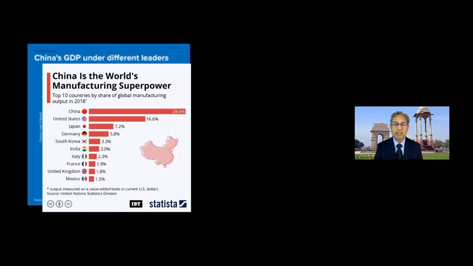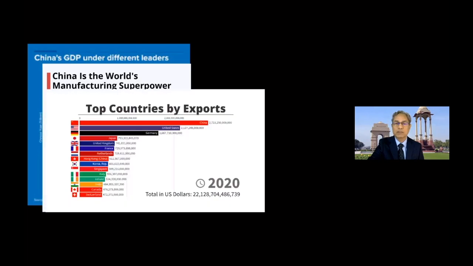So here, in this chart you see, which is of 2018, China produces virtually 1/3 of world's total production. The world has about 193 countries, but only one single China produces almost 30% of world's total production. United States is the 2nd largest, but it is only half of China. Japan is the next at 7%, 1/4 of China. Like that, you can also notice other countries. India is also now in the picture with 3%. So China's production is 10 times compared to India's production.